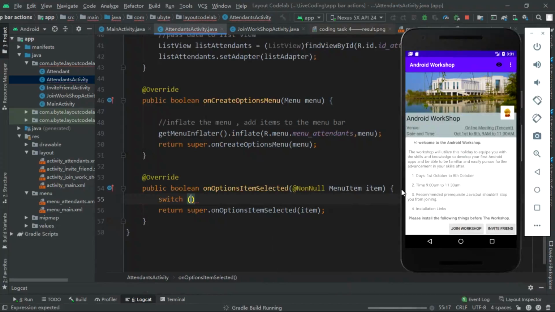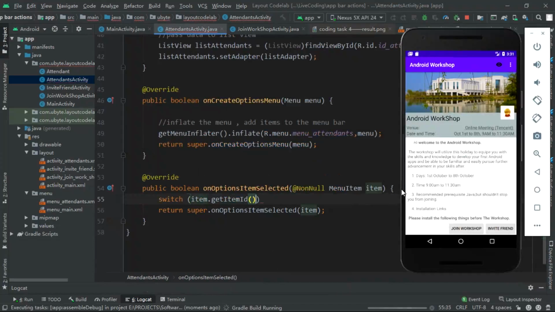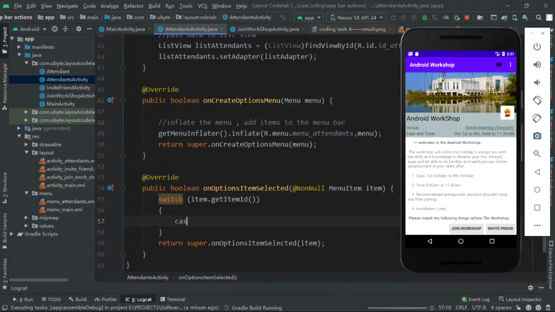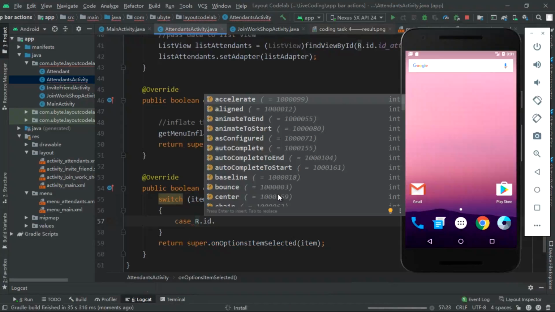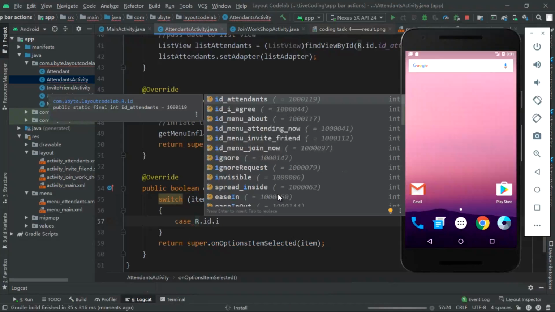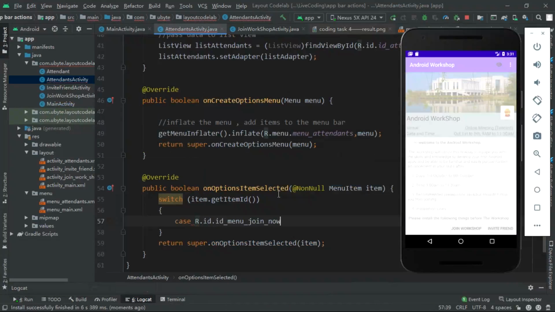Switch, and we are passing in here item.getItemId. We shall have two cases. Case 1 is when the R.id is id attending now, join now.